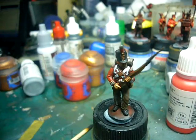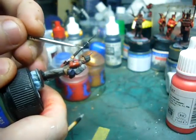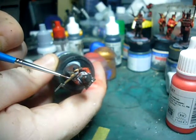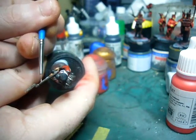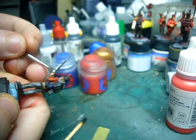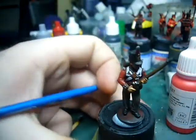Since we're still on the grey, I'm going to do the sling of the weapon. I'm getting a little bit too much paint on my brush. This brush has a bit of a dodgy tip on it, so I need to hold it at an odd angle so I don't get paint where I don't want it. Okay, so the sling is done.